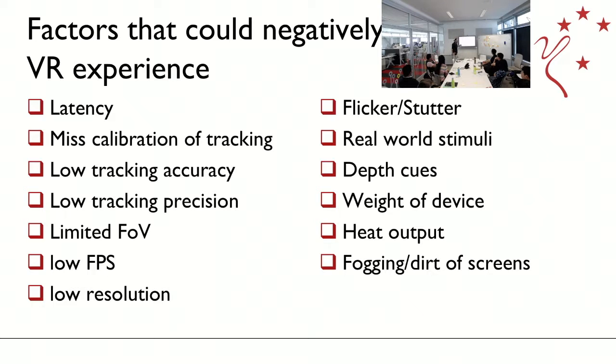So some of the things that cause this are latency. I turn my head and the graphics don't quite line up, right? So I have this latency. And even small bits of latency are noticeable. We are very highly trained machines. So we move our heads, we look around, we expect things to be where they should be when we move our heads. And we're very, very adept at seeing when something is off, okay? So that's a problem. Miscalibration of tracking. So I'm going to reach out and grab something. Well, if the tracker thinks my hand is over here, and when I reach out, it's going to show me this.